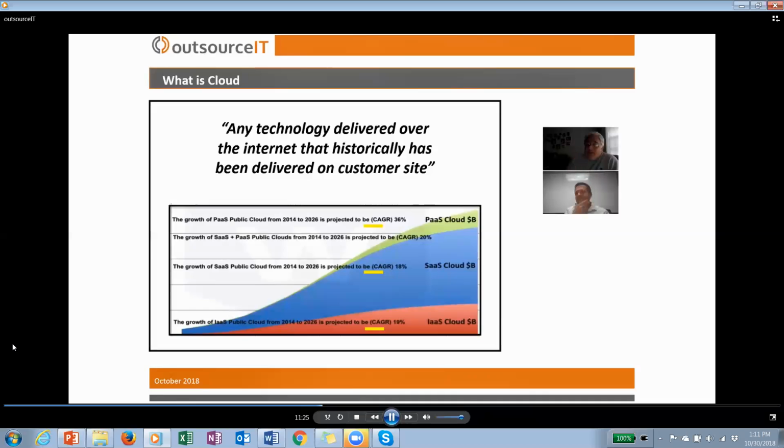We don't have to dwell on this slide, but just at 100,000 feet for everyone listening out there, those are the three main legs of the stool. There are a bunch of other legs of the stool, unified communications as a service and so on, that we don't have to get into. But my message here is really twofold. It's growing exponentially, and we ain't seen anything yet in terms of cloud. It can be a light switch. It can be a dimmer switch, based on what the customer's desires are and you having whiteboard sessions with them. And where it gets really confusing for customers is SaaS. Is all that fair?